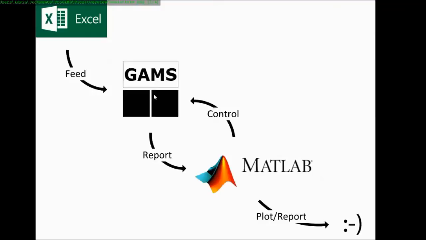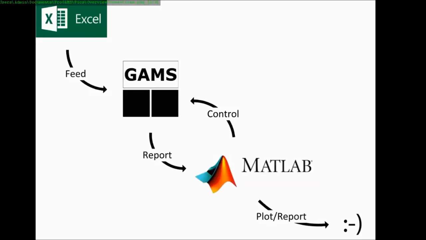And then we can execute GAMS and run our model, report the data back to Matlab, store whichever parameters, variables we find interesting, and then maybe send a slightly different value, and the same parameter will be substituted with this new value. And if we do this 10, 20 or 100 times, we get something like a sensitivity analysis. The data is stored in Matlab and we can plot it or report it or whatever.